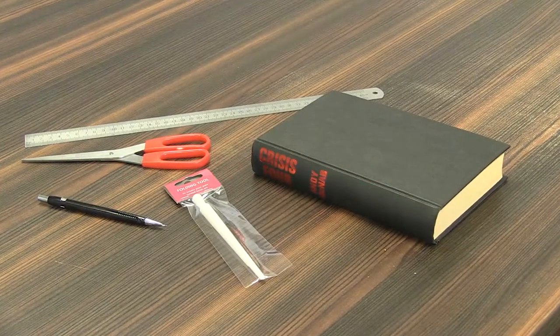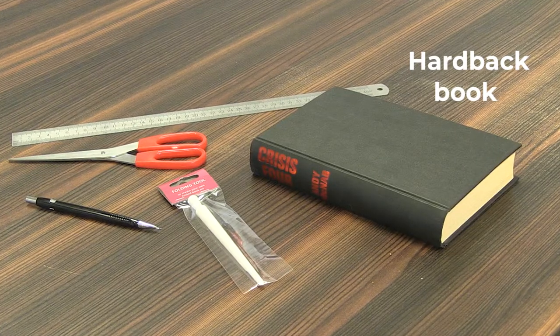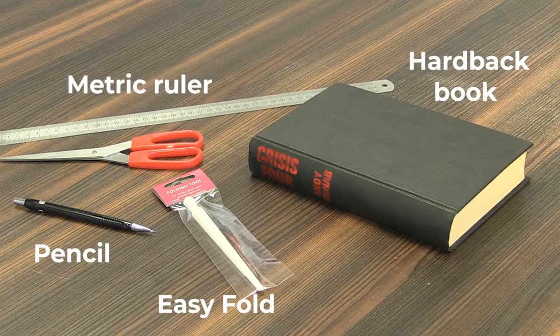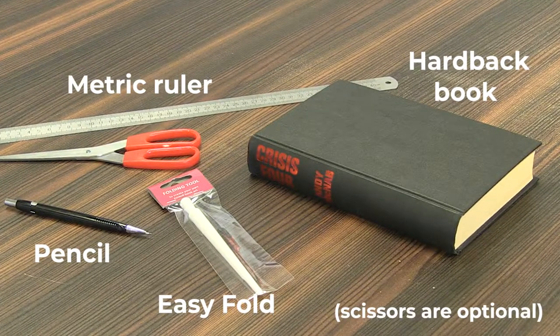You're going to need the following tools: a hardback book with a minimum page number of at least 120 pages, a pencil, a metric ruler, an easy fold folding tool. For now, you can use your fingernails. Later in this tutorial, we'll tell you how you can obtain your own easy fold.